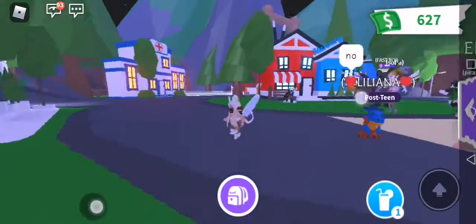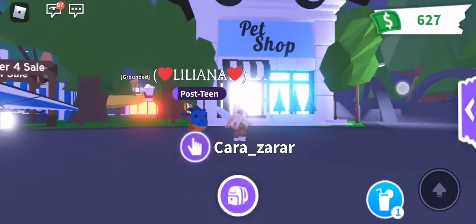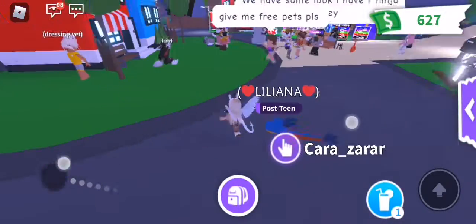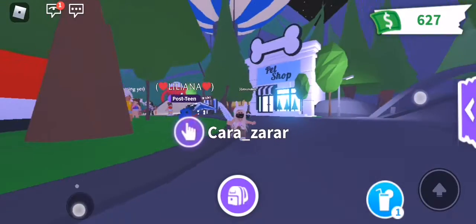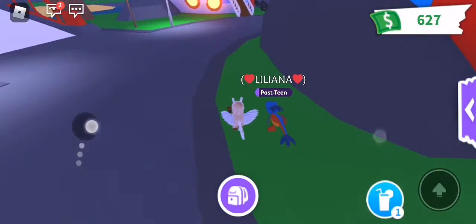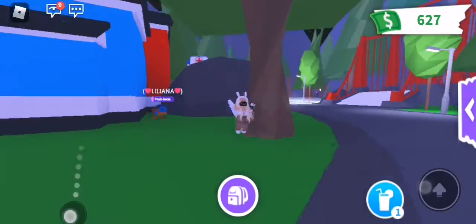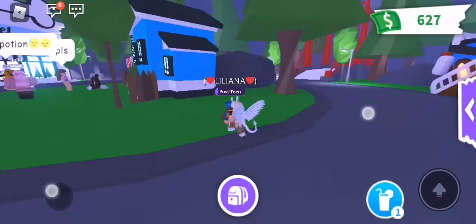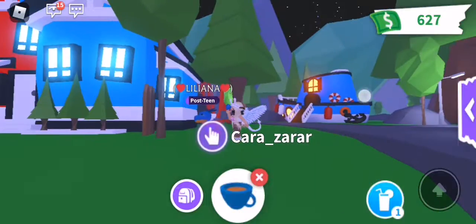Hey guys, so today I am going to be showing you how to get more money than you usually do when you play Adopt Me. So the first hack is really simple and you really don't need to do anything. All you need to do is become a baby and take out your pet and take care of both of you, because it's a lot easier when you have to take care of your pet and yourself.